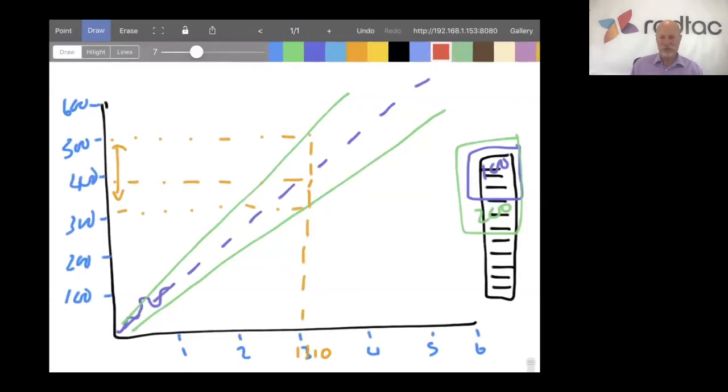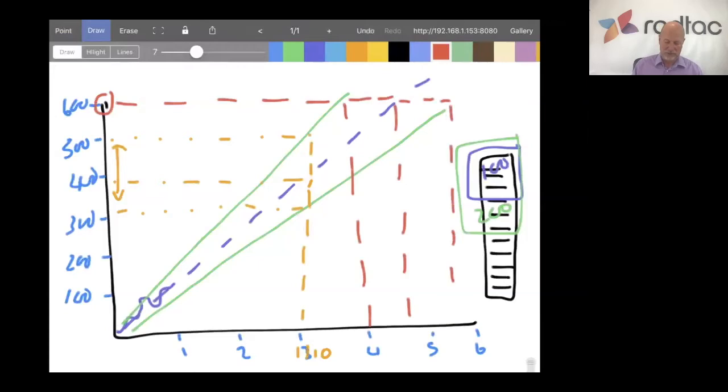Another thing we can do with the Burnup chart is, when the customer says, "When will I get 600 story points of delivery?" we can track across here and say, well, it looks like that would likely be in the middle of sprint 4. The earliest you are likely to get that is by the middle of sprint 5, and the latest you would get that is by the middle of sprint 6. So once again, we've answered the question, which is, when can I have a certain amount of delivery? And we've looked at some factual evidence to help us describe that.